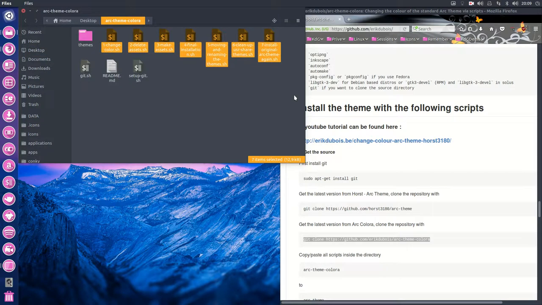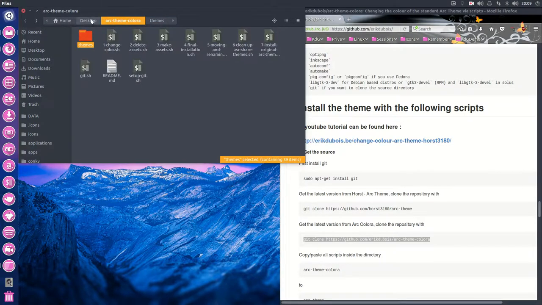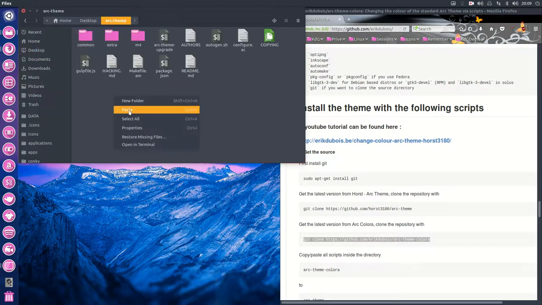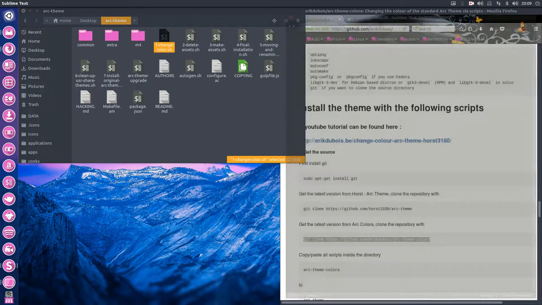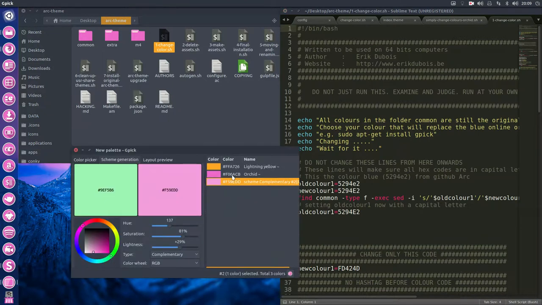Only need this one. All the rest is just, well, the themes is interesting. So all the themes I've made, you can just install them on Linux Mint, not on Ubuntu. So we really have to make them again on Ubuntu. Paste. And then one, change the color. Yeah, I know the color. Already, I don't know the color. What are we going to do? This color or that color?